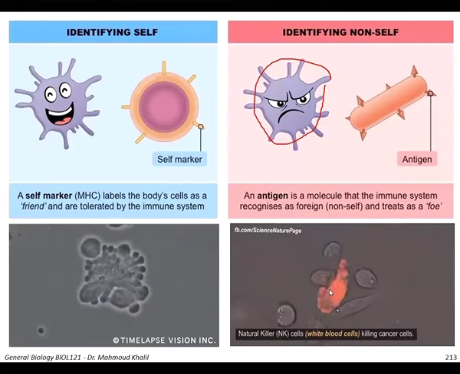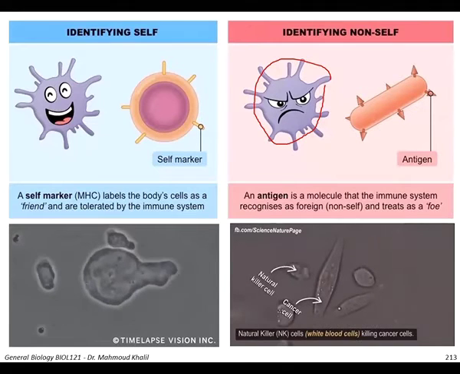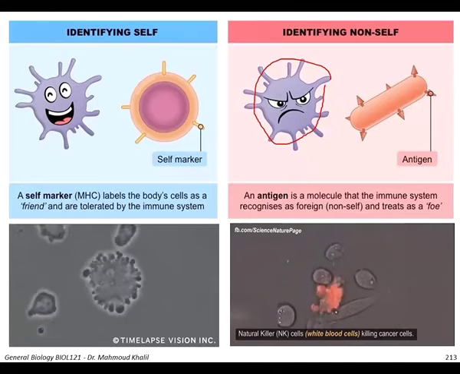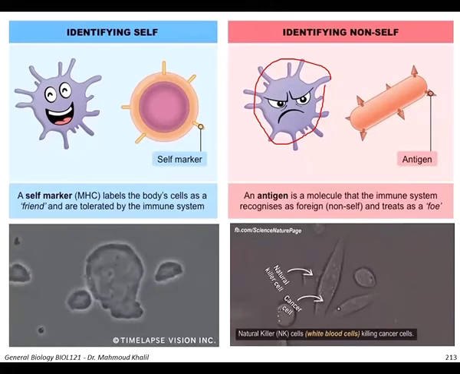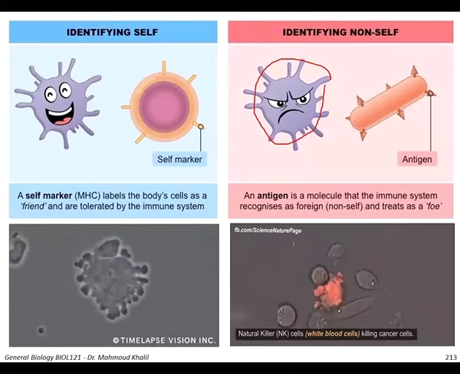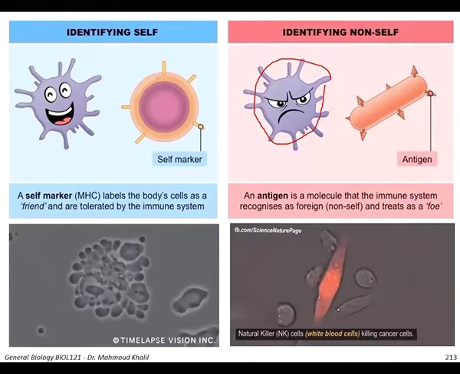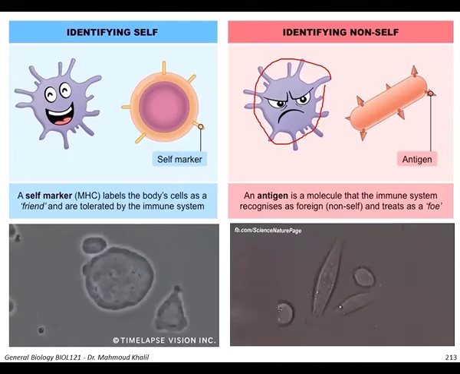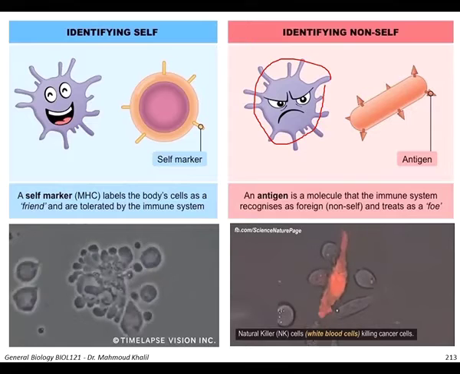They did this imaging in a cell culture. So again, you can see how the cancer cells got attacked by the natural killer cells. The natural killer cells attach to the cancer cells, make pores and secrete the enzymes, which is represented by the red dye, inside the cancer cells, and now the cancer cells got destroyed. Actually, it's a very cool animated image explaining the mechanism of NK cells.